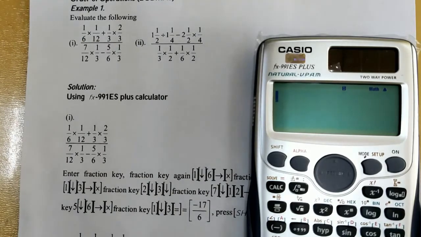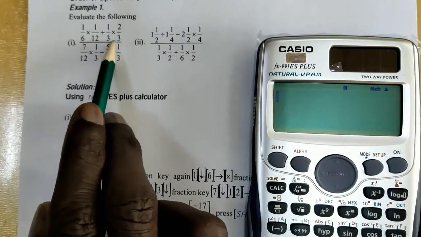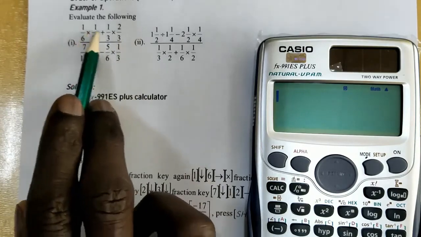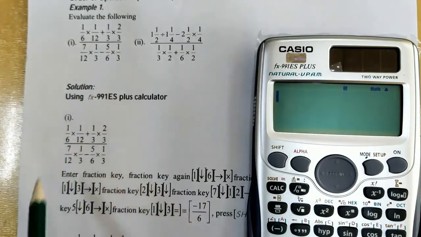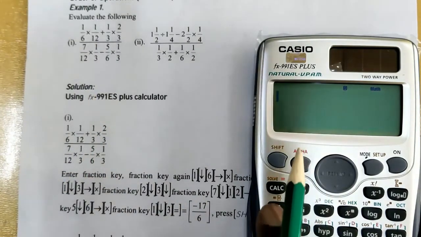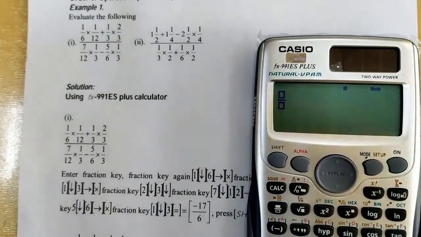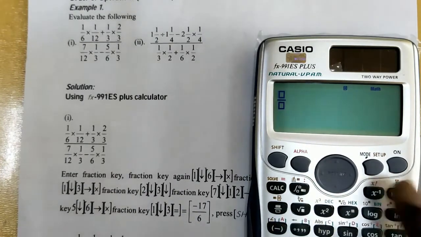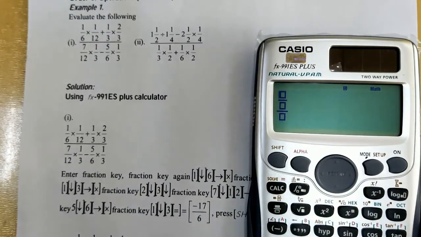Now, how are you going to input all this on your calculator to get the right result? The first thing you need to do, because this is a division, is to use a big fraction bar. You need this big division sign before you have the fractions on it. So all these fractions are dividing all these fractions. Now the first thing you have to do is to go to the fraction key. When you go to the fraction key, you have the numerator and the denominator. Now you need to go to the fraction key again.